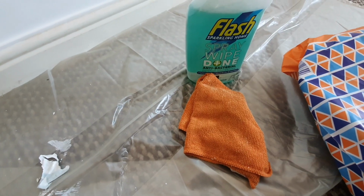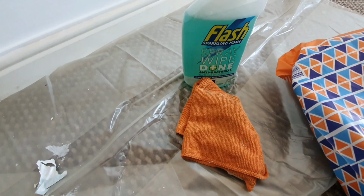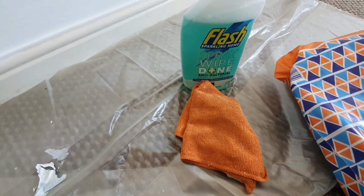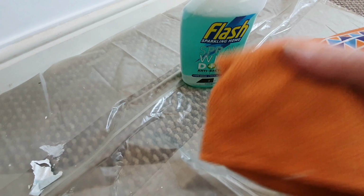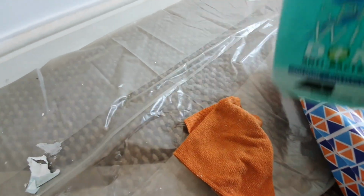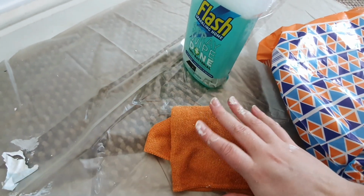Right, guys, it is the second day, and I do find this the hardest. It's like finishing everything off, making sure everything's perfect. But what I am going to do now, whilst Chris makes us some lunch, because I am starving, I'm just going to grind the skirting boards again with a microfiber cloth, which I've just dampened, and I'm just going to literally spray some of that on and just wipe it all down.